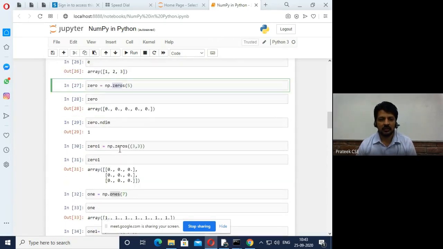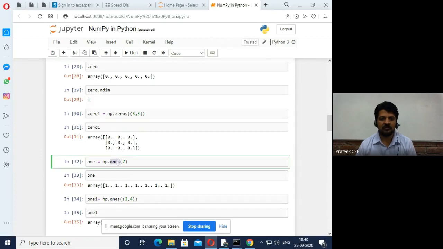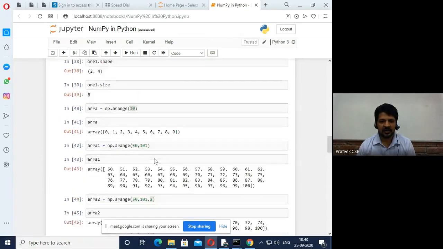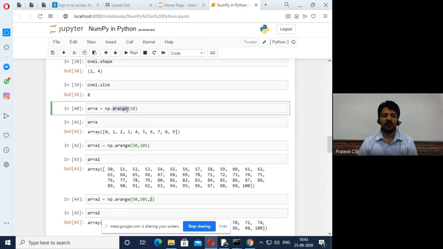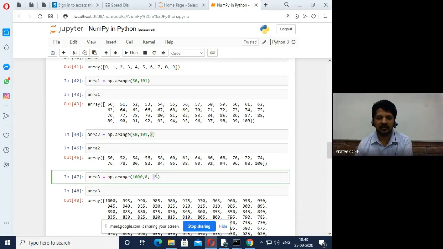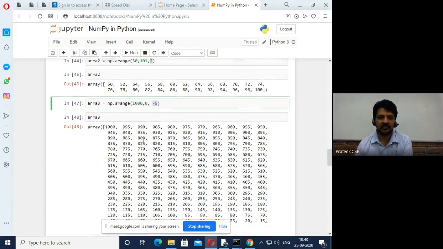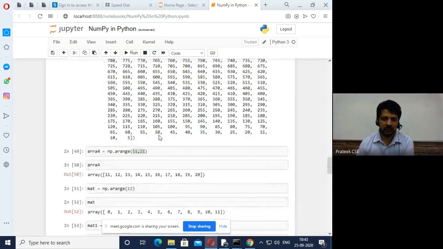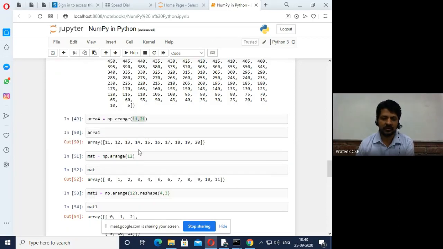We can have an array of ones, which is known as a unit matrix, using the ones function. After that, I explained a very interesting function which gives us the flexibility to create an array of any pattern: the arange function. It works just like the range function which we use in for loops. We can even pass the third parameter as a negative integer, and the array will be printed in reverse, as you can see. It's totally our choice which range we want to print using the arange function.